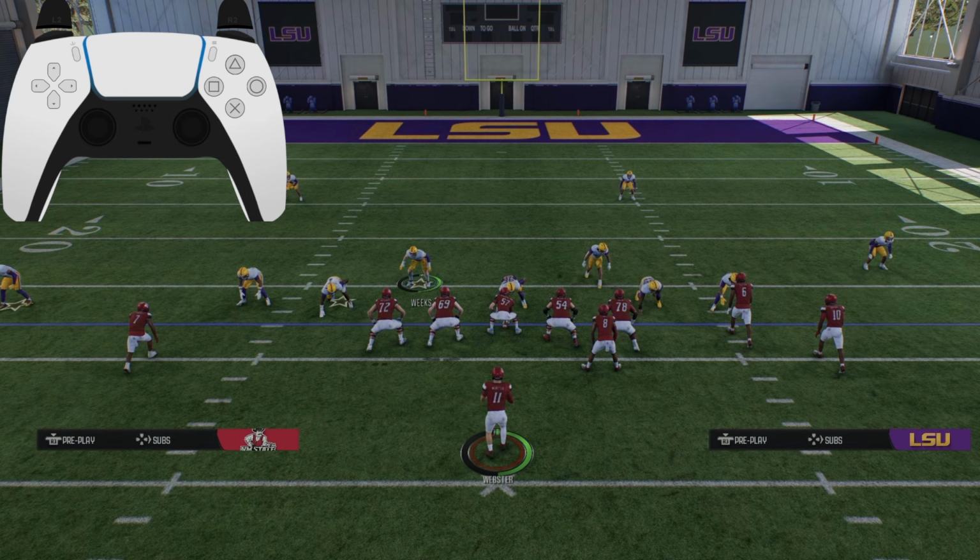Okay. So that's pretty much the basics in this video. If you need any help, always go back to the video for reference so you can dominate on defense and feel comfortable, because like I stated, it is a new game. It's all new to us. So just be patient, take some time and practice a little bit, and I'm quite sure you guys will be fine.